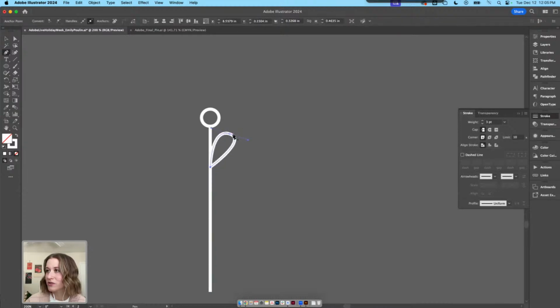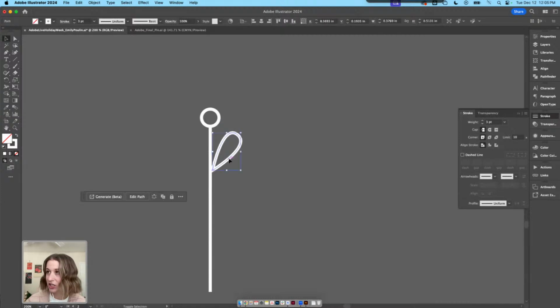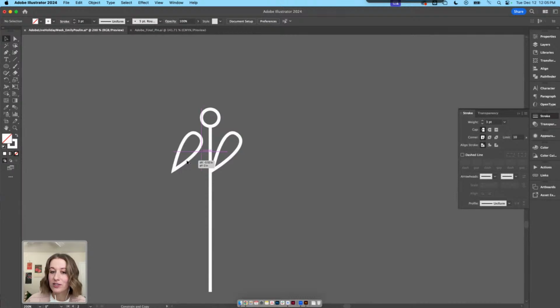And I'm just gonna make these little loops. I feel like that's like a typical snowflake, but maybe I should do something different since I did like loops on the other one. But and then I'm gonna hold Option Shift drag. Oops. And you see how there's like two little arrows? That's gonna duplicate it for me, which is exciting.